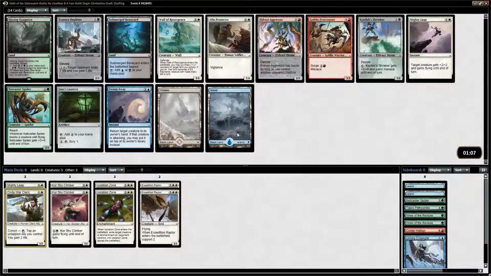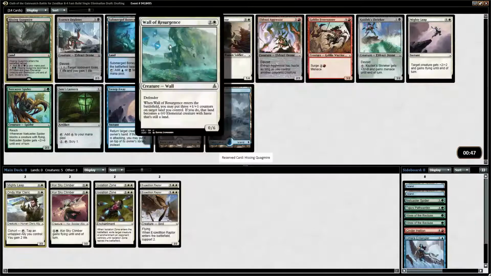Next up, not a huge fan of Alpha Protector. I'm fine with Hissing Quagmire, actually, because that would let me splash. I mean, if I go with green, which I very well might, out of this pack, I'm probably going to take either the Wall or the Netcaster, although I really don't like Wall.